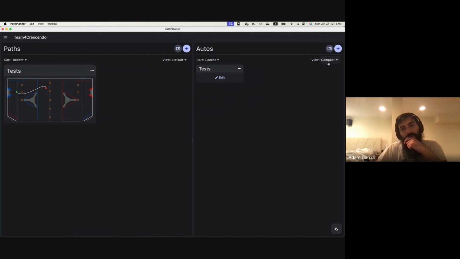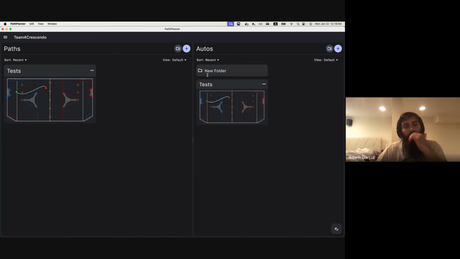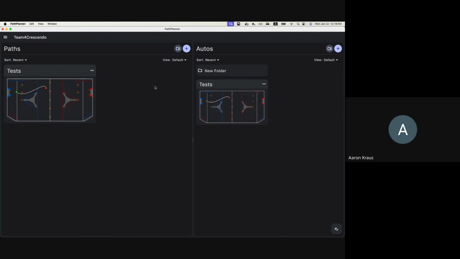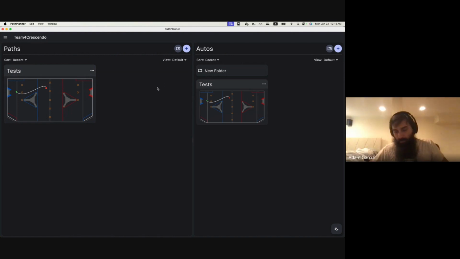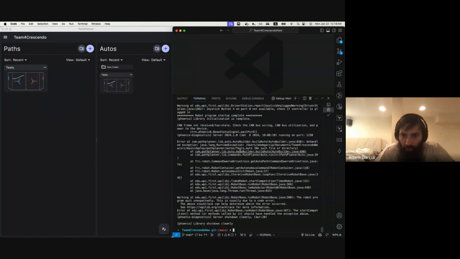No. Default folder. So why didn't it work? Oh, hold on. Main deploy path planner autos.